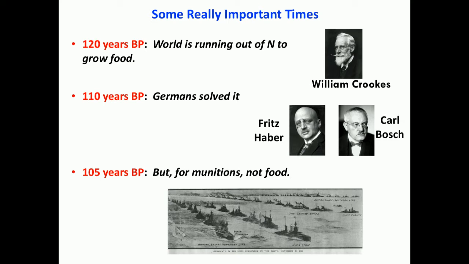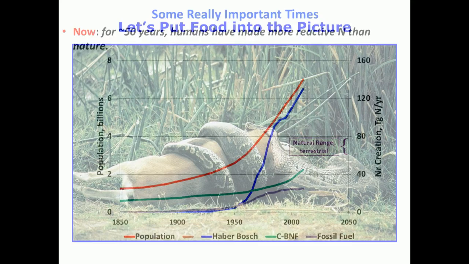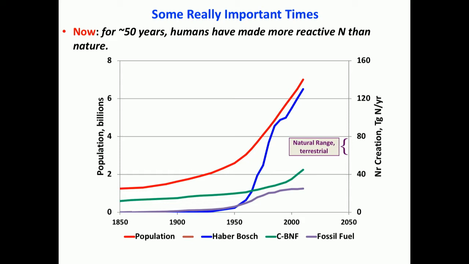So, what about food? Let's talk about what nitrogen relates to food. So this diagram gives a bit about overconsumption. It shows eating, and it says, well, when you put this Haber-Bosch process into the mix of combustion-formed reactive nitrogen, how does that move through time? This diagram shows population, the red line, left axis, teragrams of nitrogen per year, reactive nitrogen creating, breaking that triple bond N2 to reactive nitrogen. And you see the Haber-Bosch process is here. This is cultivation-induced biological nitrogen fixation, think tofu. And then this is fossil fuel combustion.